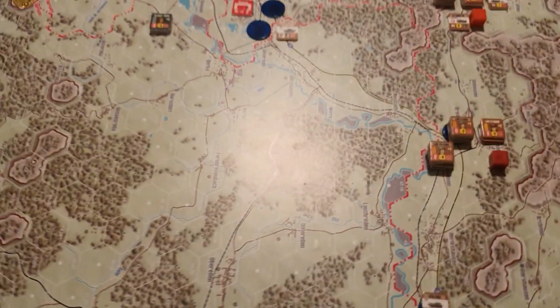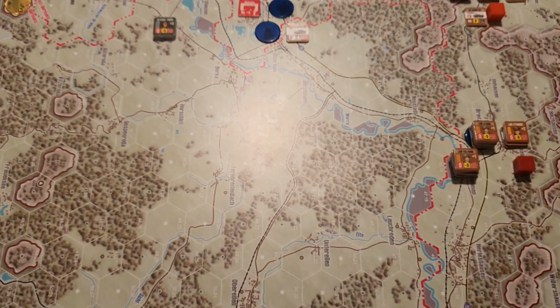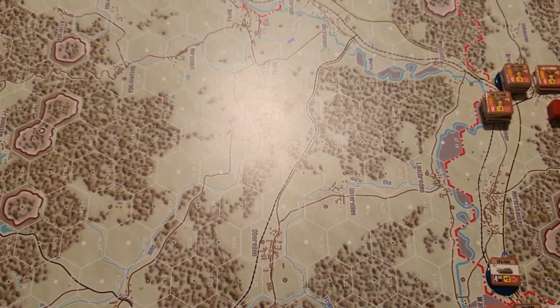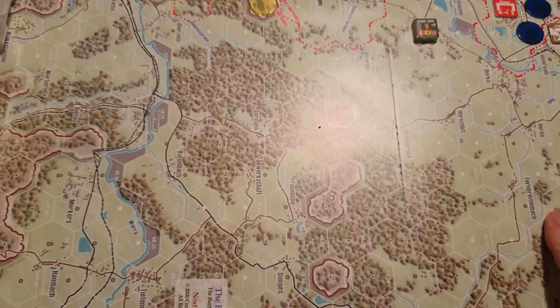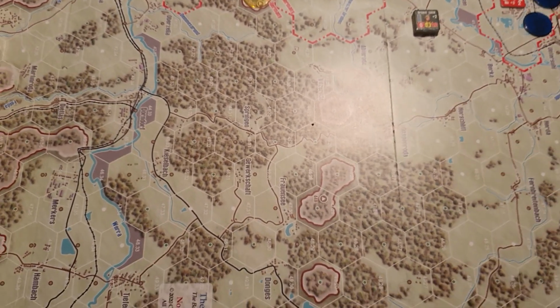Yeah, again, I think that's a bit of an odd rule. I think you should be able to clear these things by spending a certain amount of movement points by certain units in there, or even fighting them. I don't know. But yet again, that's the rules that are in here, so we're sticking to the rules.